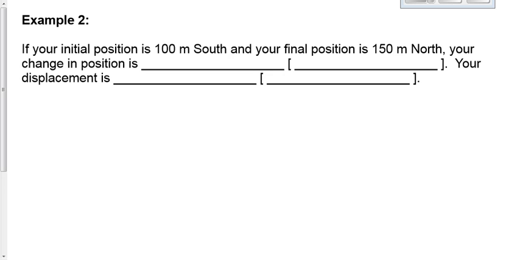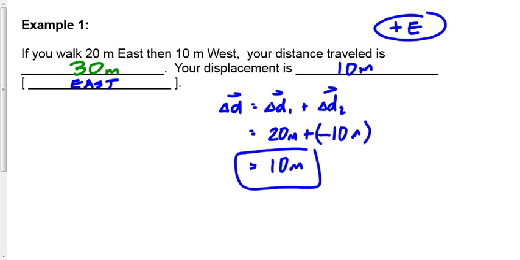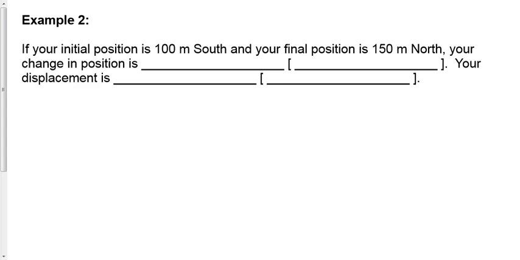We're going to subtract this time, right? In the last question, we were given displacements. We add. In this question, we're given positions, so we subtract. So we're going to say displacement is final position minus initial position, which is 150 meters minus 100 meters? Is that right?